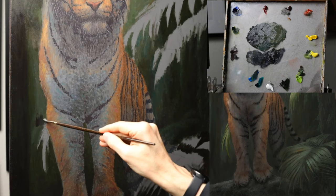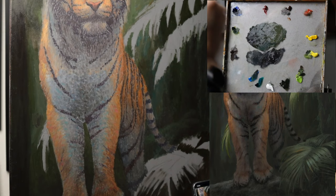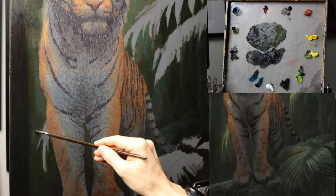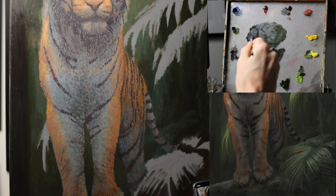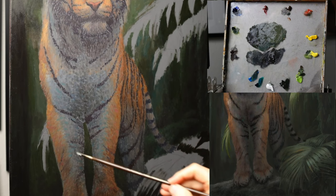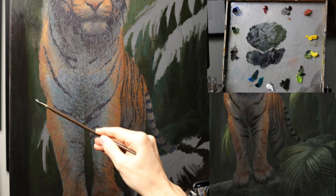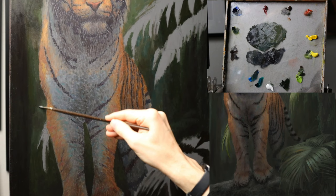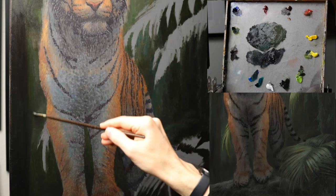Maybe when someone asks me about fat over lean again, because I still get the question all the time. How can you do fat over lean without solvents? It's not an either or, it's on a spectrum. And now that there's alkyds, it's another choice. I think maybe the question that I'll ask people is, are you just starting out? Is this your first time oil painting, or do you have a need to save your paintings for decades and decades? Or are you just struggling to make a good painting? Focus on making good paintings first, whatever that is to you. Good is a subjective term.